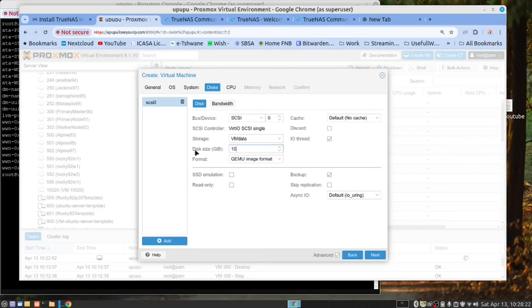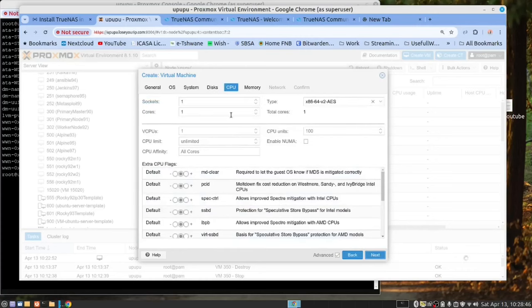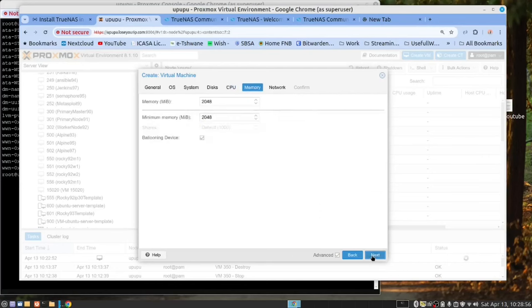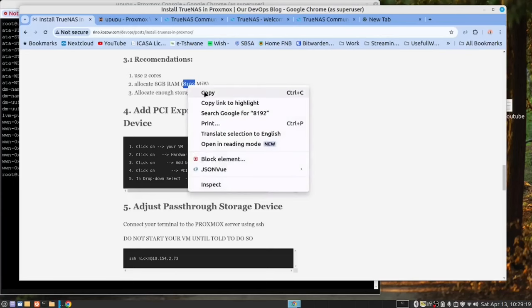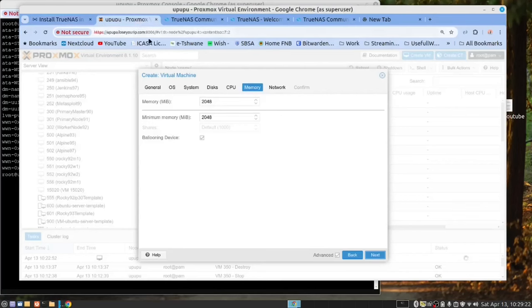allocate enough storage. I'm going to allocate 100 gigabytes. Obviously, this depends on your environment, and you probably want to put a few terabyte drives, or at least a 10 terabyte drive, or whatever floats your boat. So allocate enough storage. Next, this is now important. You need to have 2 cores or more. I've only got a single CPU on mine, so 1 socket is fine. Next, as I mentioned earlier, this is important. If you do not allocate enough memory, you're not going to be able to get this to work. So 8192 megabytes is what I'm going to allocate.